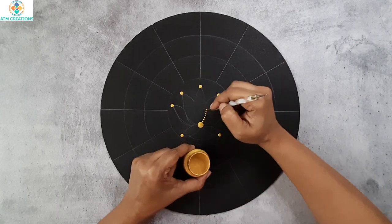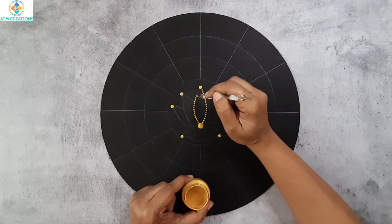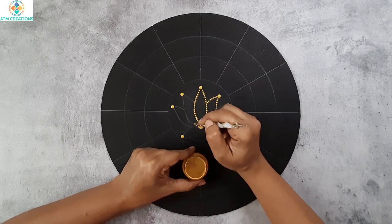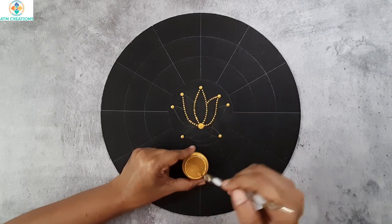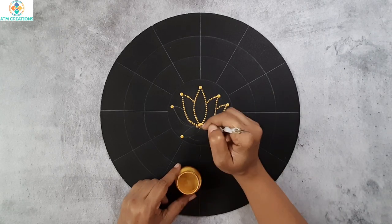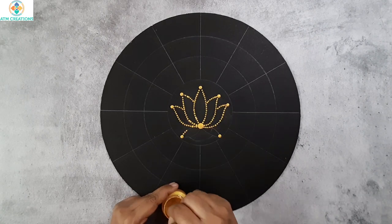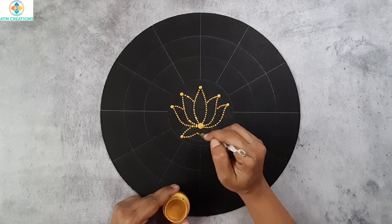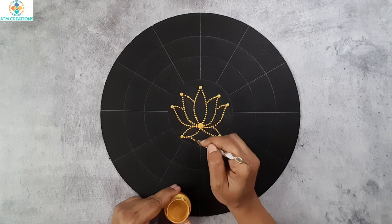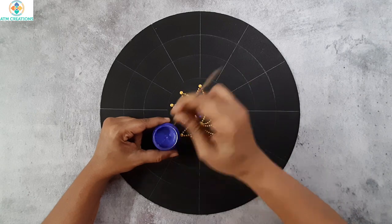On the borders of the petal that I drew, I'm going to keep dots in gold. Now I'll use light violet to dot randomly within the petals.